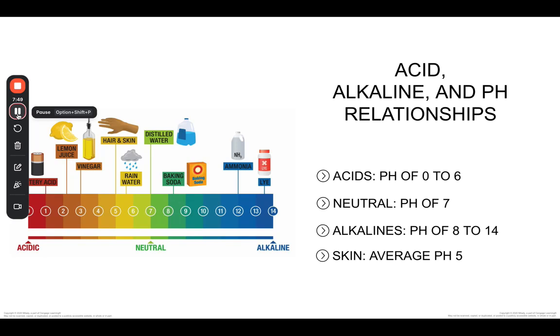So if you take a look at the pH scale, you can see that the hair and skin fall at a 5 on the pH scale. So in order for chemical peels to be effective, they have to be a lower pH than the skin's pH. Again, most of the chemical peels that you will have access to as an esthetician are at about a 3 on the pH scale.